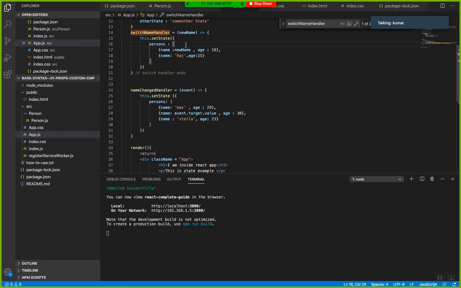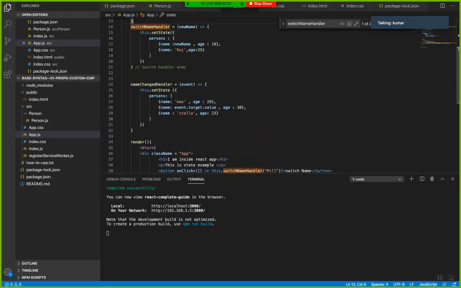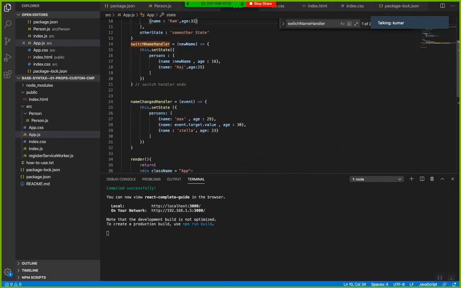Only one array object, because we have specified the parameters, inside the state.